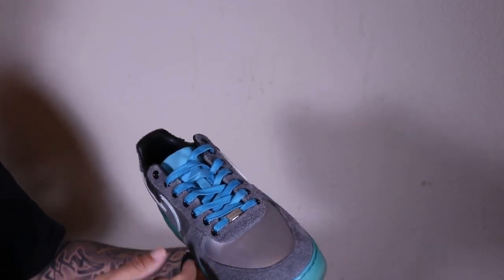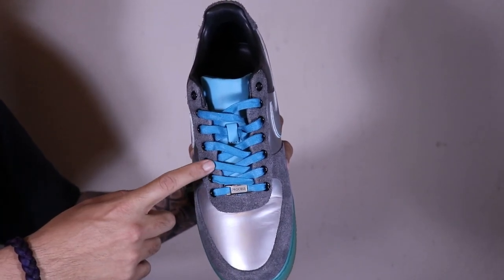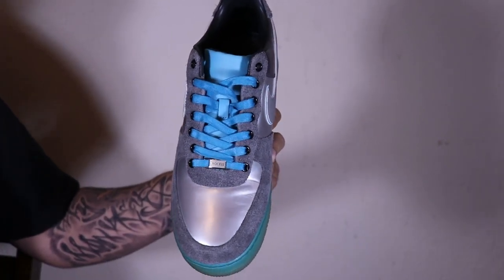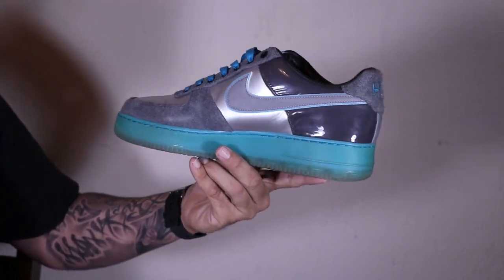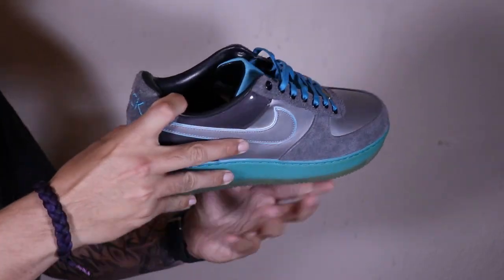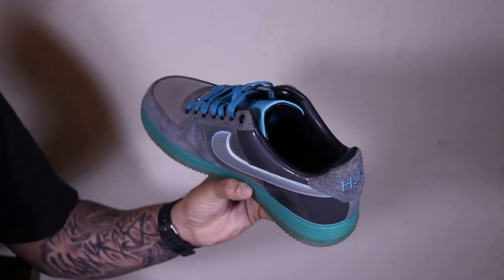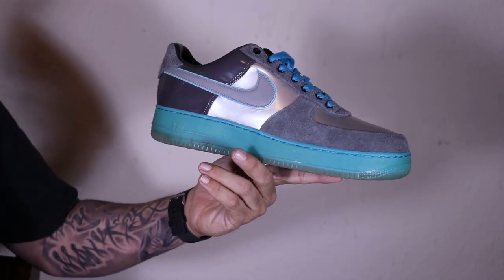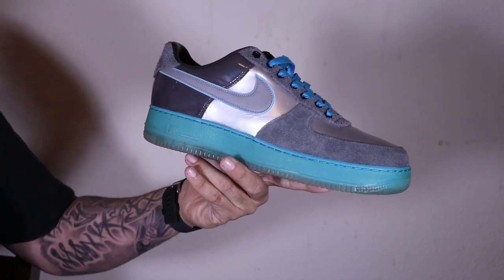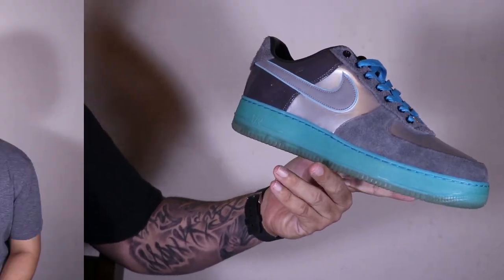All the eyelets are black. At the time, 21 Mercer was the only place you could get wax laces, and you could put them on eBay and get $100 just for the laces because they were only available through 21 Mercer. The only thing that represents Nike is the swoosh, and on the back instead of 'Nike' I had them put 'HSK' for the Heat Seekers crew. This is a legit one-of-one - at the time it was $820. I'm not even an Air Force One guy - I only have two Air Forces, the other being the 112. But yeah, that's it: a one-of-one Nike Bespoke War Machine Air Force One, done by me.